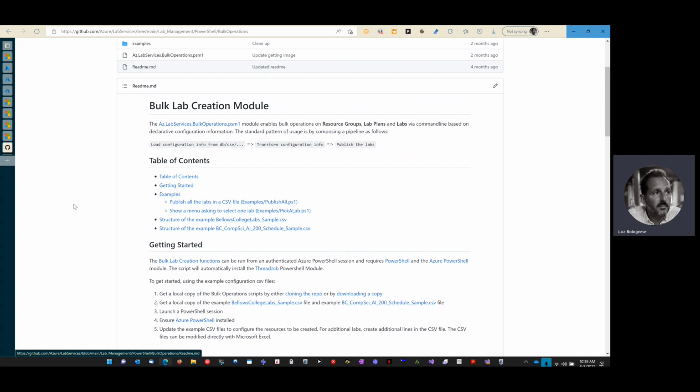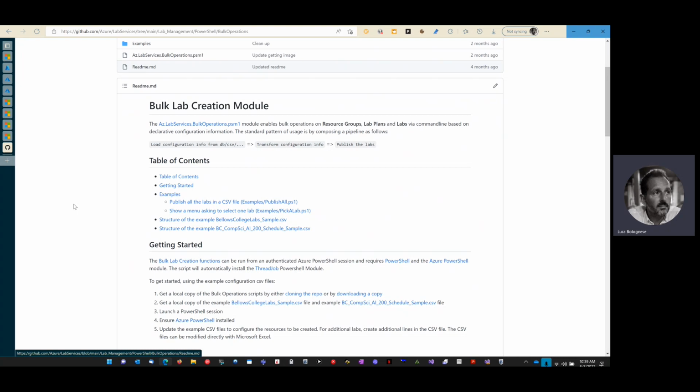So for example, you want to deploy 100 labs, and each lab has 50 VMs. Okay, you don't want to do it by hand through the UI. You're going to get old very quickly. You want to do it through some kind of automated way.